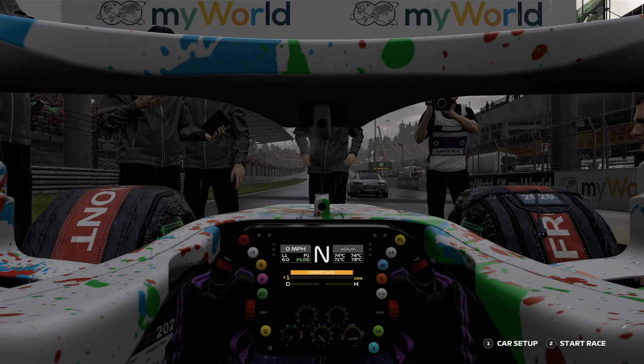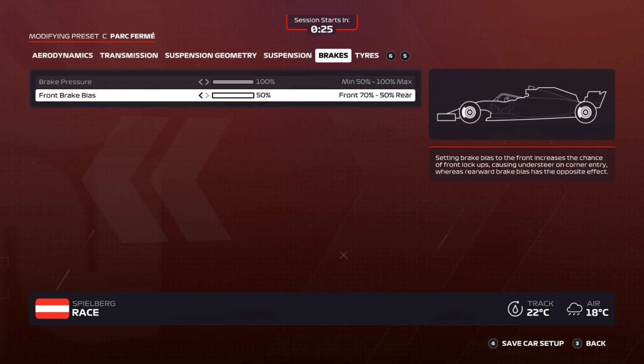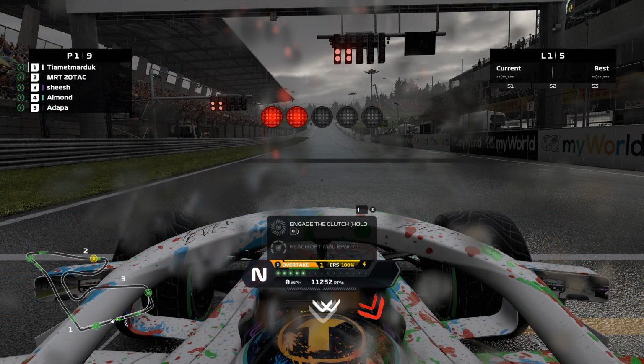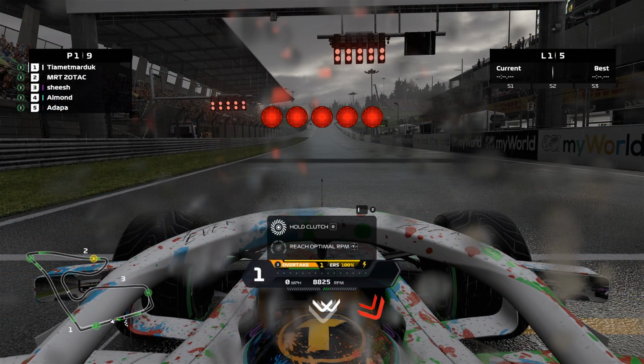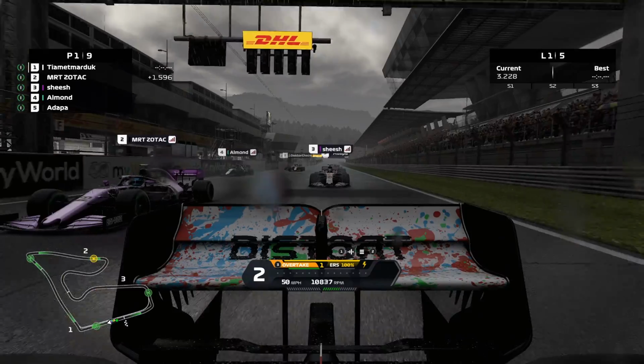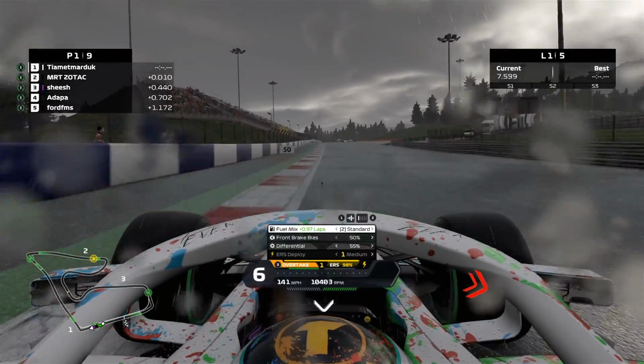So that's unfortunate timing, I guess. But this time, we're negotiating Spielberg in the rain. The Red Bull Ring is a very different place when it's damp, and you're going to find out why. 5 red lights, and we are underway for the penultimate race of this video, and it's a side-by-side affair as we head into turn 1.